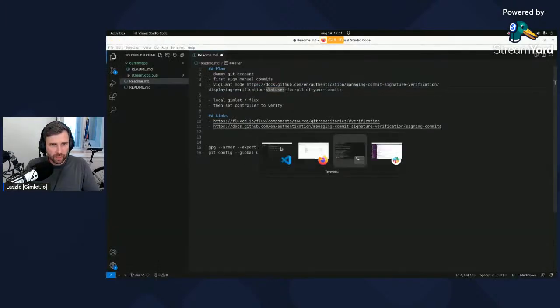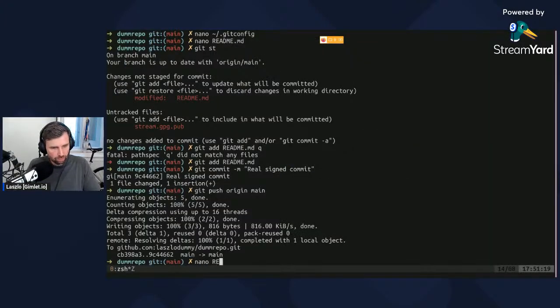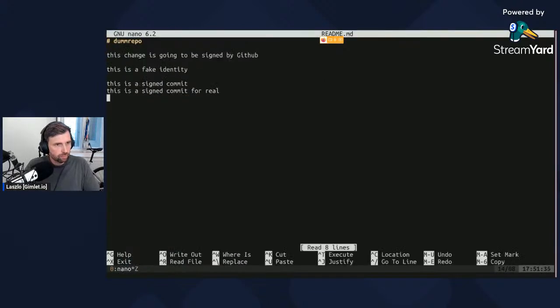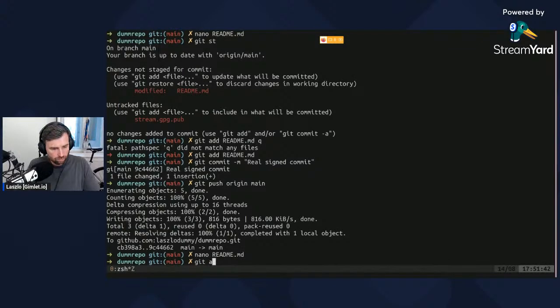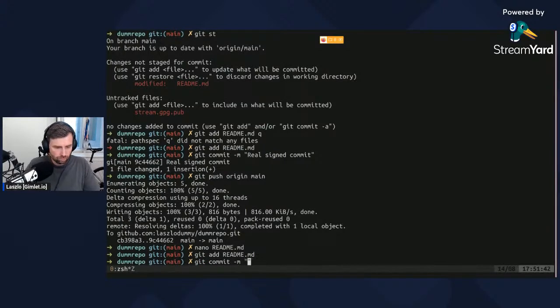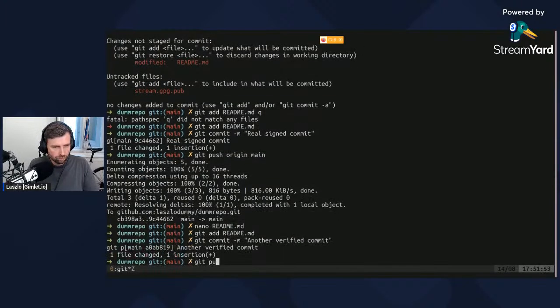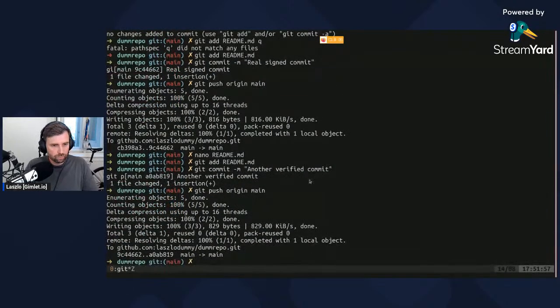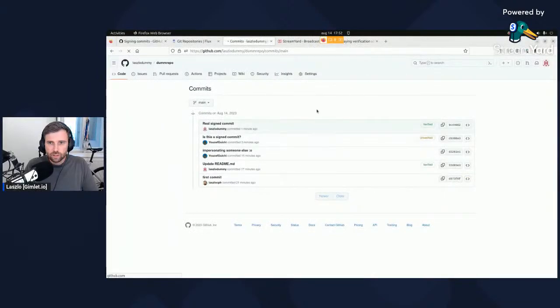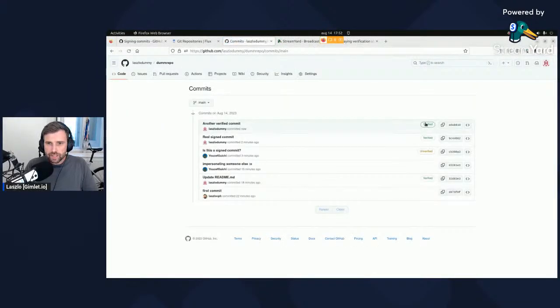How about I make another commit just for fun? README. And this one has the badge.